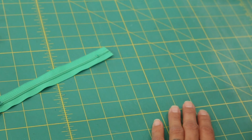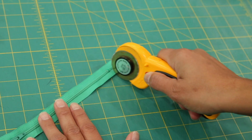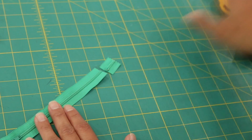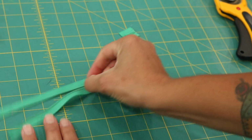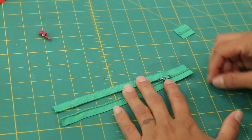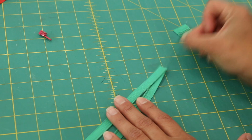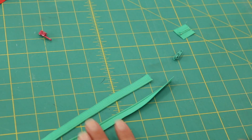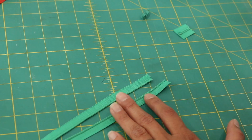Grab some scissors or a rotary cutter. You would have to cut off before one of the metal stops so that then you can go like this. And this is a tip for if you're doing this on purpose or if you do it by mistake as well. Sometimes we forget that we cut it and you go to open the zipper while you're constructing a project and it goes like that. And then you think, oh no, my project is ruined. But you can set this one aside and swap it onto a different zipper.